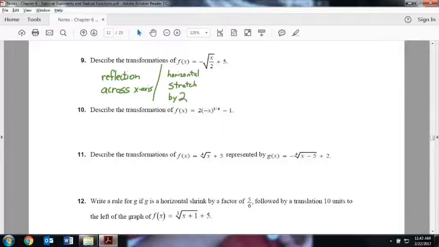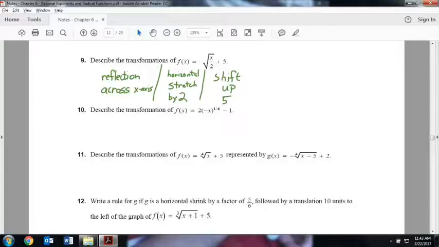Now, these ones are the awkward ones to think about. It's inside, so it's x, so it's horizontal. You're dividing, so you're really multiplying, so it's really stretching, because when you multiply, you get bigger, and it's by 2. Last but not least, you've got plus 5, and that is on the outside. Anything that is not under the radical bar is outside. So it affects the y's. So it's a shift, and a positive y is up 5. Okay? Try number 10. Pause the video and try number 10.